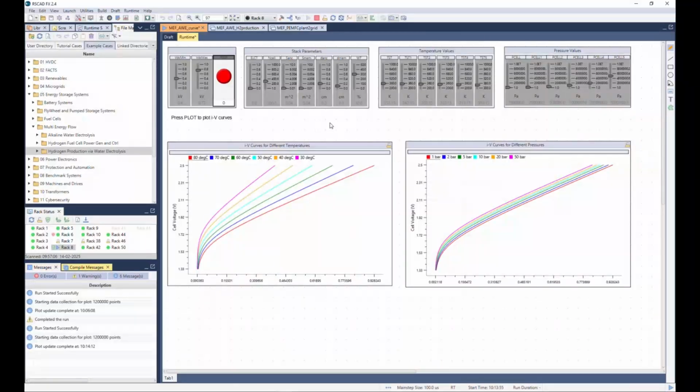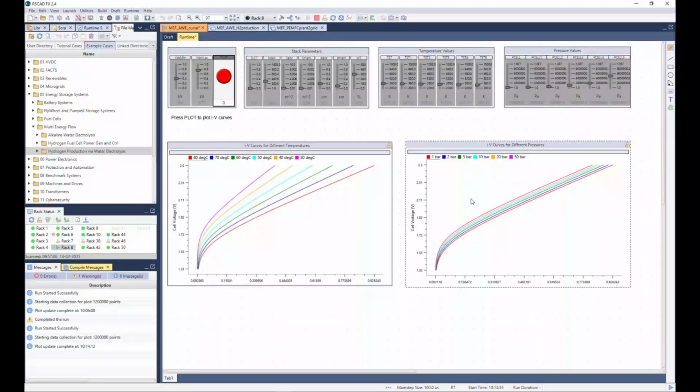Since hydrogen production is directly proportional to the current, the electrolyzer that requires the lowest voltage for a given current density has the best performance. Keeping that in mind, you can see that highest temperature, which is the 80 degrees Celsius, has the best performance, and the curve related to the lowest temperature, which is 30 degrees Celsius, has the worst performance. This is due to the temperature in stack increase the electrokinetic of molecules, reducing the electrical energy requirement for the chemical reaction.